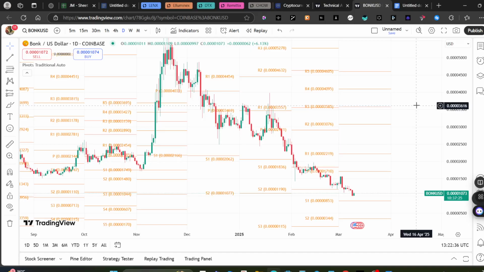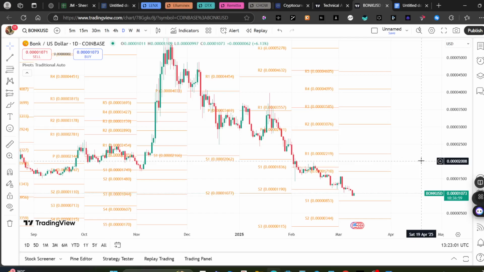So in its simplest form, a pivot point is a technical indicator that helps traders identify potential turning points in the market. It is used to predict where the price might change direction. Pivot points are calculated using the previous day's high, low, and close prices, which gives you a reference point for the current day's trading session.